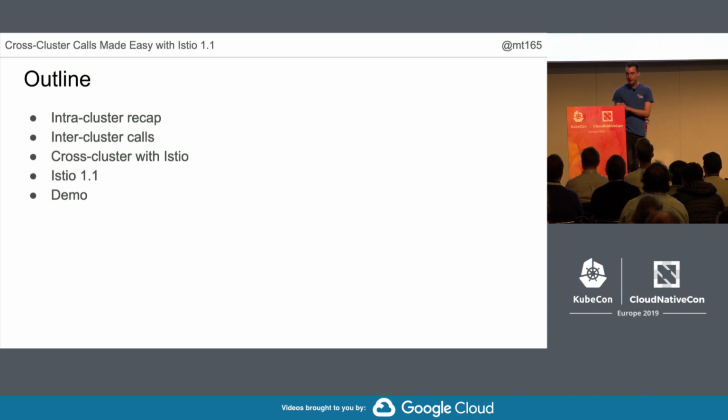So I will cover a quick recap of how networking works within a cluster, really quick, but I know we're all tired. We'll then look at ways that you might be able to make calls between clusters. We'll see how Istio can get involved with that and help as a service mesh. We'll then look at the new features in Istio 1.1, which makes that marginally easier than it was before. And I will then attempt to demonstrate it, but that does involve managed GKE clusters in multiple regions around the world and conference Wi-Fi. So I've got it recorded though, so it can't go wrong because I've hedged it.